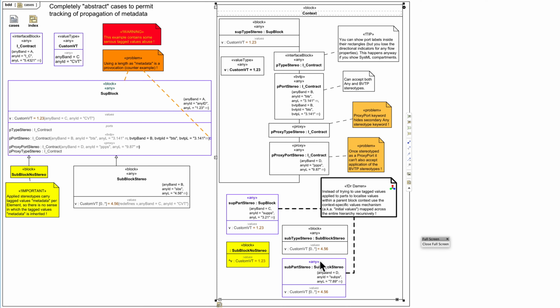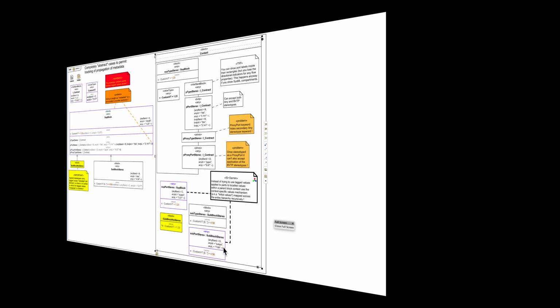This one has a part level stereotype applied. Here's our any. So there it's a secondary stereotype. There it's direct. And it then overrides: any band equals D, any band equals B; any ID, any ID; any length, any length. Different values. Okay, so that again is a sensible use here of the ID. That one slightly contentious. You could do it better as values anyway. This one almost certainly a bum steer.